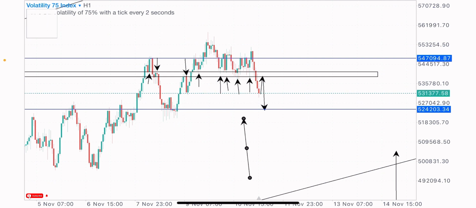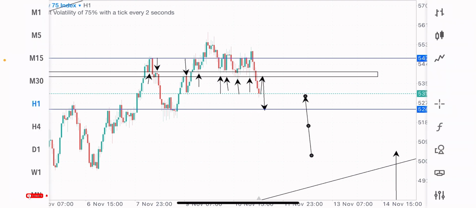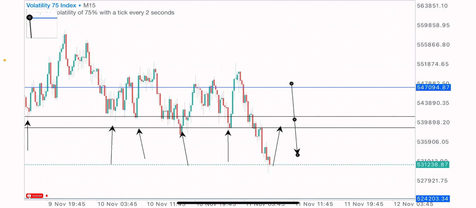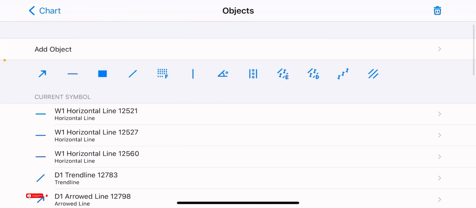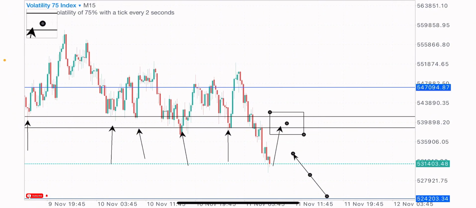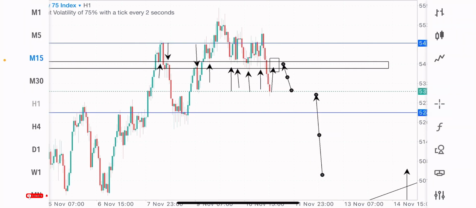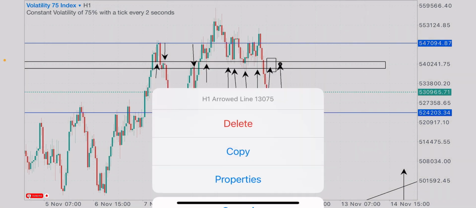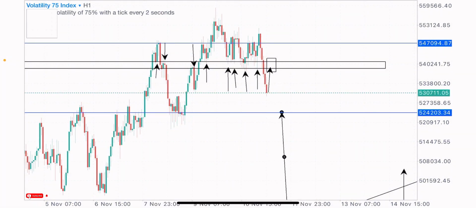So this would be our first TP level if we can get the retest of this identified key level on the 15-minute time frame. If price can give us a good retest at this point, then I'm looking out for sell opportunities on that identified level. I'm looking out for market formations, for trade confirmations to get into these sells at this point. So that's my view and market analysis on this index. First TP level would be at this identified level.